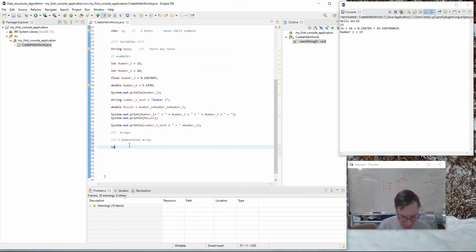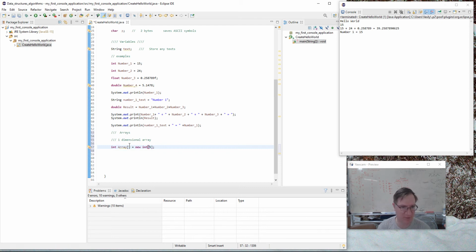Let's say I will use the type integer. Let's call it array. Here I can create those two square brackets. Here new integer, and here I can specify how many elements in that array I need.